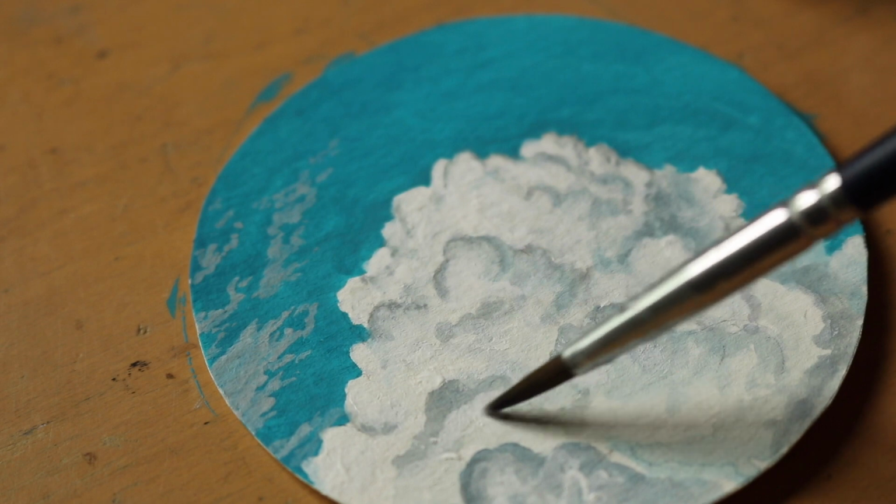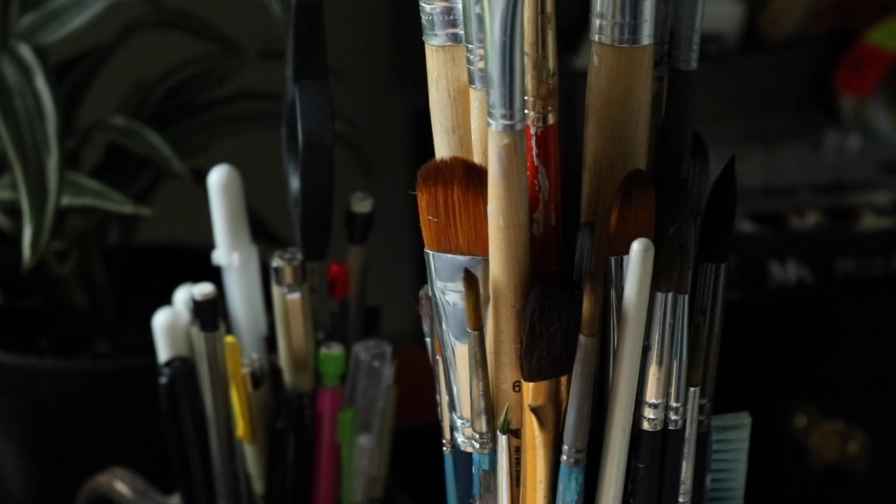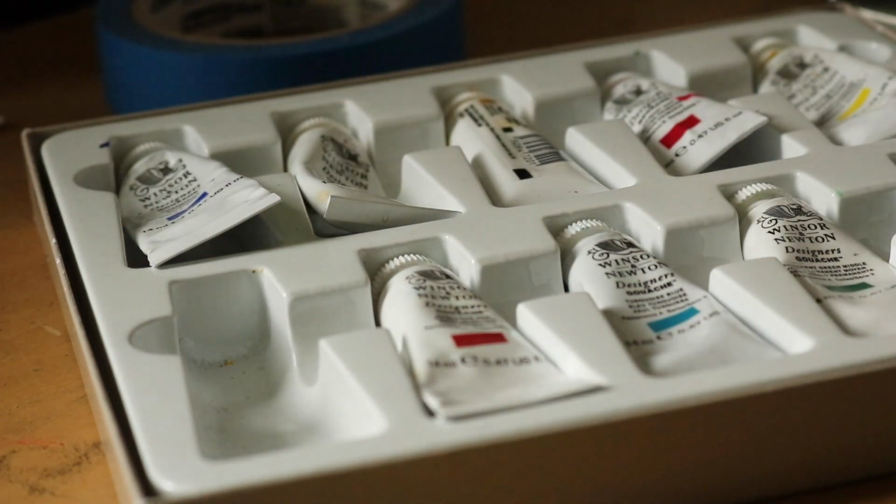Today we're going to be painting some clouds. Now this is something I get asked about so much, so I'm glad I'm going to be able to do this first and kind of get it out of the way. I'll be going over the materials I use, such as paints, paintbrushes, palettes, all that good stuff.